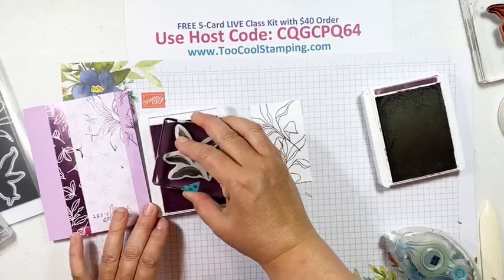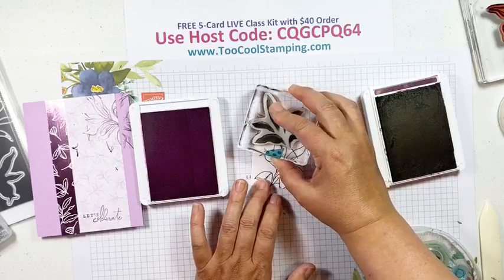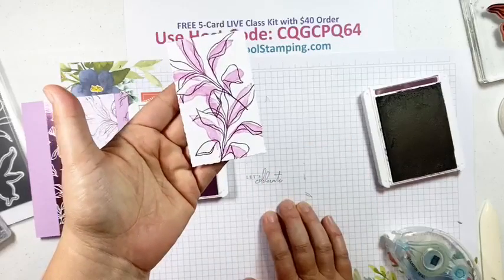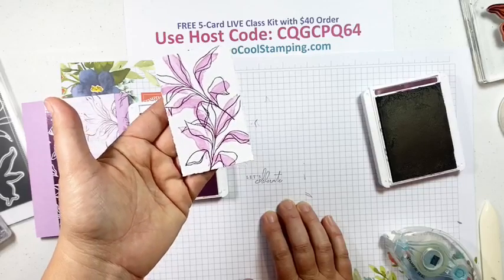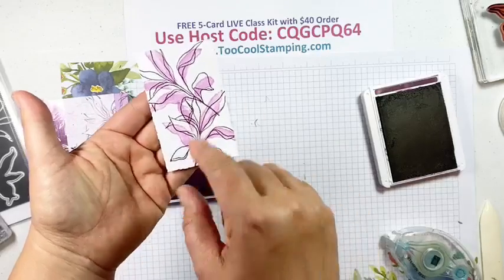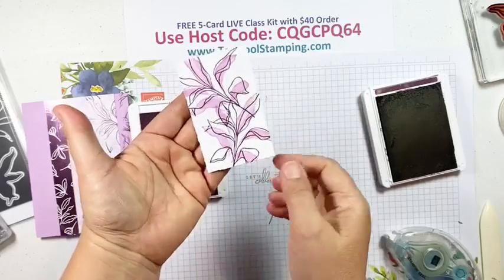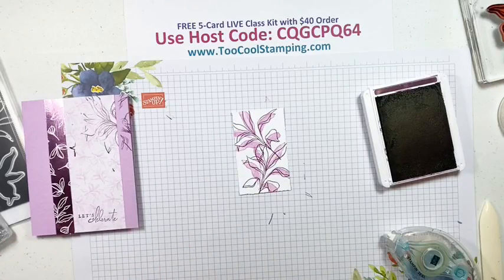All right. This is the filler piece, the 2-step stamping piece. And the thing you'll want to notice about these images is that the filler does not perfectly, not in the least bit, fill in the image. So it's not lined up specific to it. If you have kind of a thing where you want the filler to fill in exactly, this 2-step stamping is not going to be for you, but you can color. So if you don't like the look of it, just kind of messy fill, then you can just color with Stampin' markers, or Stampin' Blends would look really great. So I just did a little bit of the stamping over the top. Again, it's not going to match up perfectly. That's no big deal. That's the way it's designed.